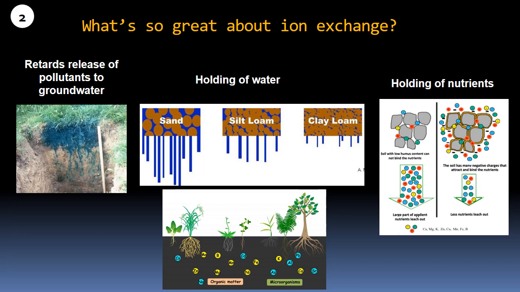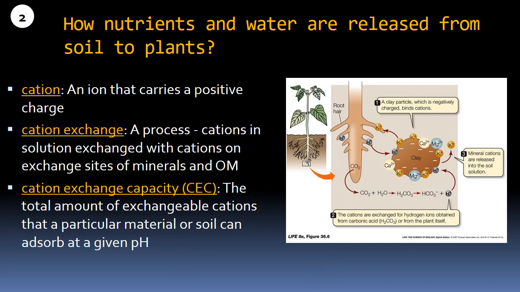Remember that if you have a soil and you grow plants on it and you also add fertilizers, and this soil is always losing the nutrients, not able to hold the nutrients and not able to hold the water, then it means that you have to add more nutrients and more water to that soil in order to keep your plant alive. That's why ion exchange and the concept of adsorption and charge is very important. And since they are very important, we also have to study how the nutrients are released from the soil to the plant.